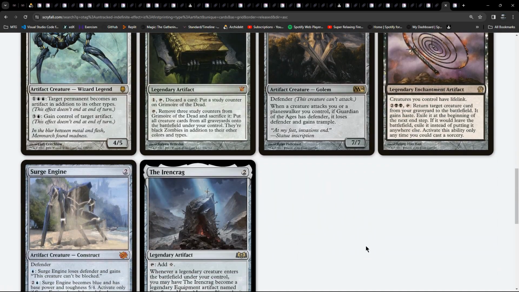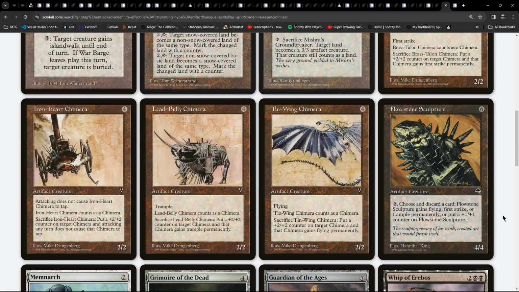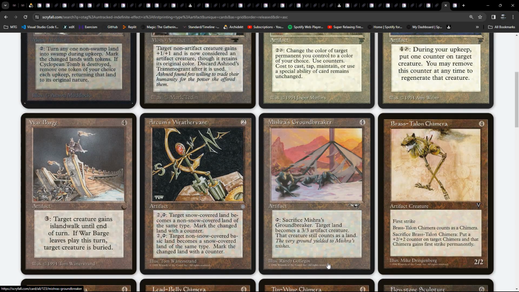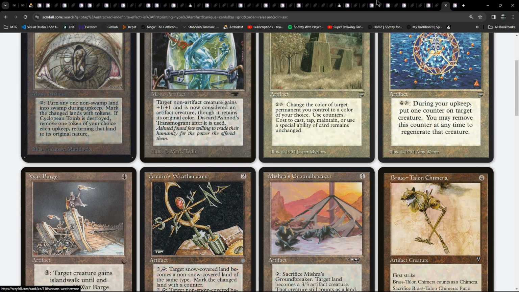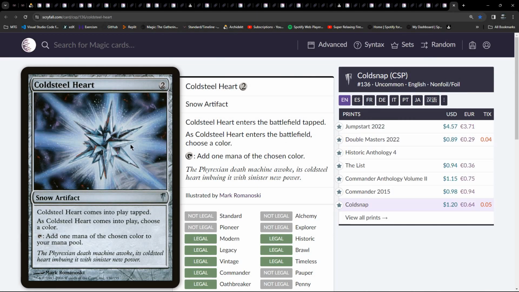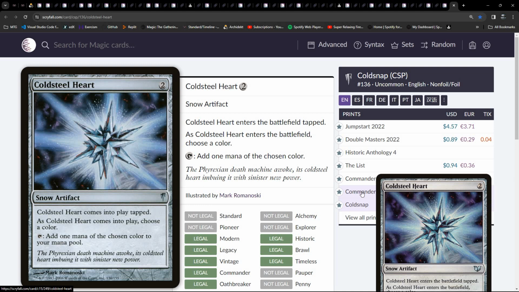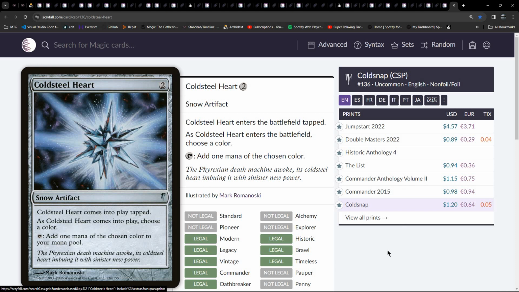I don't think they have a deck type for that. I don't think so. Could be wrong. I remember this. Of course, Whip of Erebos. I have these. I should check my Ice Age binder. Coldsteel Heart. It's been in Commander once, second time, because of course this was an anthology that featured whatever deck this was from.